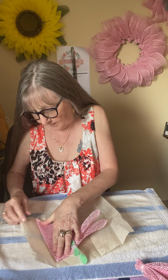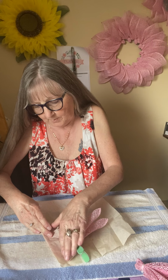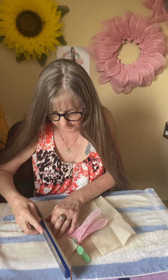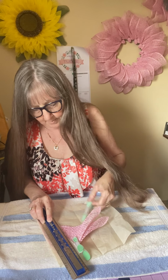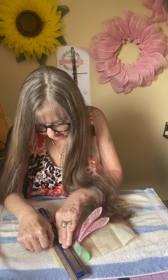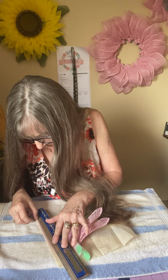Make sure that my tip is there. And then I've got a fold here, and I put that on the fold, and I make sure that my tip stays there. Now, she just does it with the iron, but I found that I was making too much of a big gap, so I'm using my ruler. I'm going to move my pin here a little bit. I'm good. All right, because it's coming on an angle too, be careful. Just do it a little bit at a time, start at the tip.